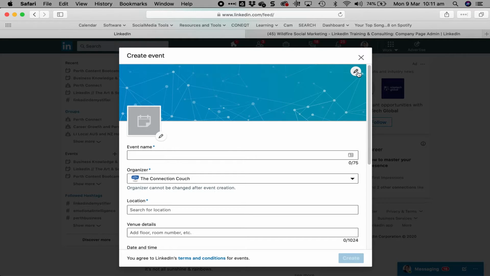And then you've got this image here, which you want to create as a 4-to-1 ratio. So if you're using a tool like Canva or another graphic design tool, just make sure that those are the dimensions so it fits. So for instance, you might do 400 high by 1600 pixels wide. That would be a way to work it. And obviously make sure there's nothing important in this little corner here where that sits over the top.